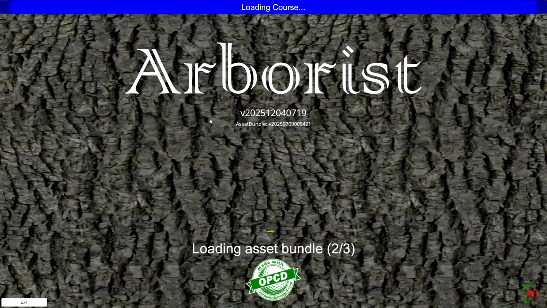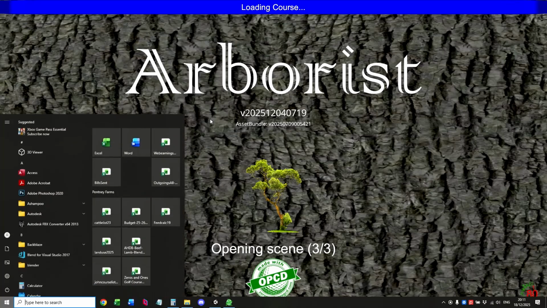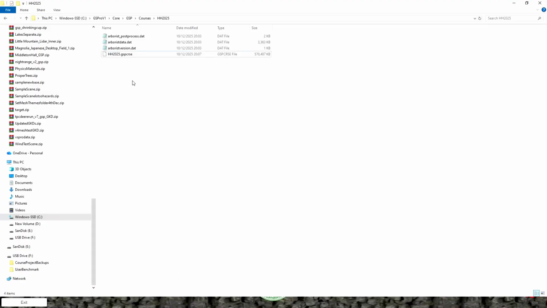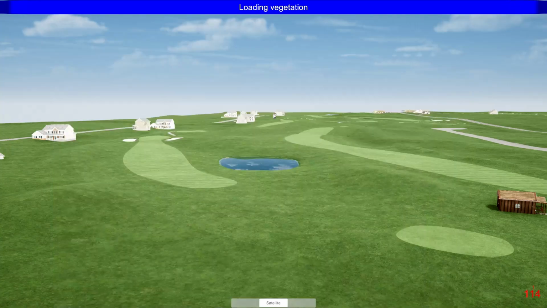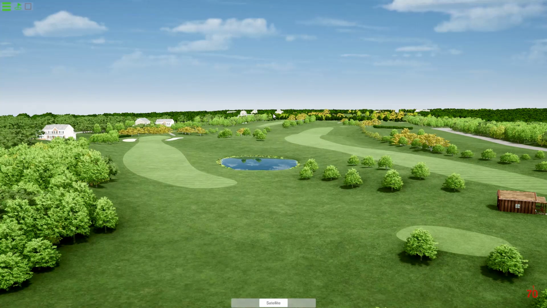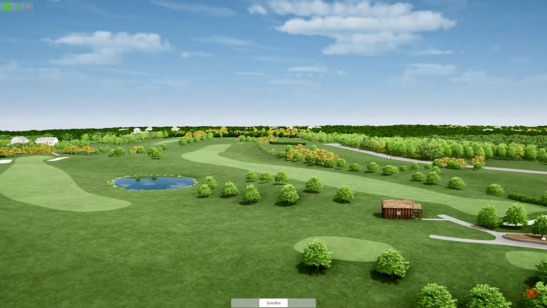So now we've not got VSPro on, all the planting in here will be arborist planting, apart from those hand planted trees. You can see from when we saved it before, we've got a post-processing DAT, because on this version it automatically saves that, an arborist DAT and a version. So we'll load this up, and hopefully now you can see we've now got an arborist version of our course. So you'll see we've got some colour differences and things to sort out.